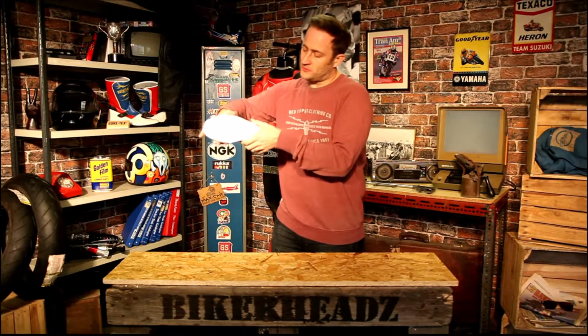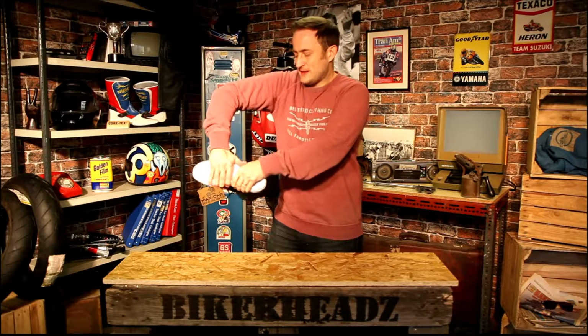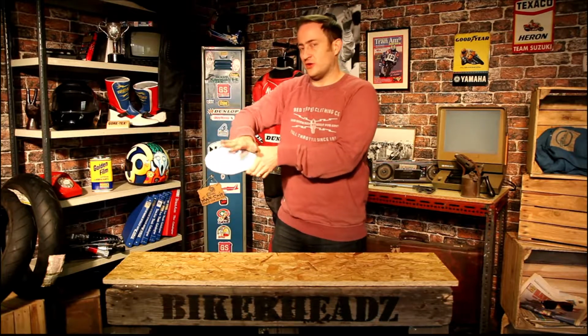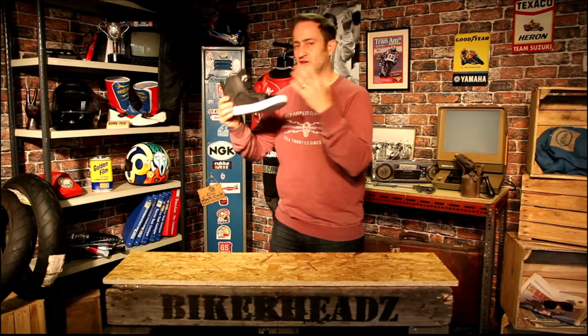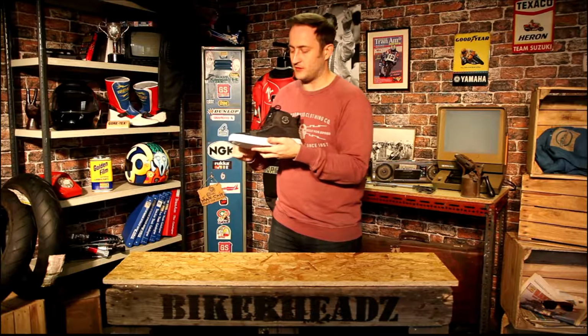As you can see from the sole as well, they've got an insert in there. So it's not going to be able to be crushed this way. So if the bike does fall on you, your foot's protected in this direction. Obviously this way it's still going to turn so you can change gear and use the brakes, so it's a nice quality product around there.